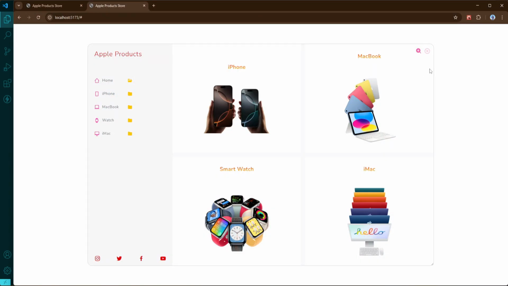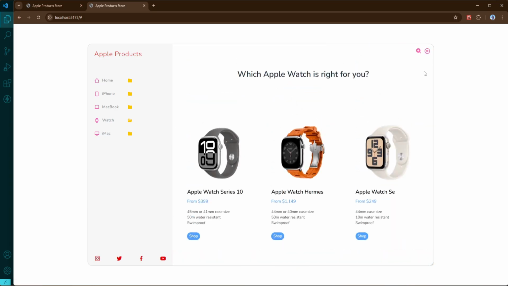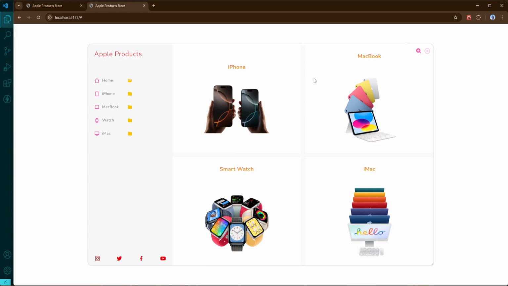So as you can see, by default, the X close button is inactive. We have here the not-allowed cursor type, and also the color is changed. Once we go to any of the sections, then it will be active, and clicking the X button will navigate us back to the home page. Alright, so with these improvements, our navigation system is now fully functional, smooth and user-friendly.